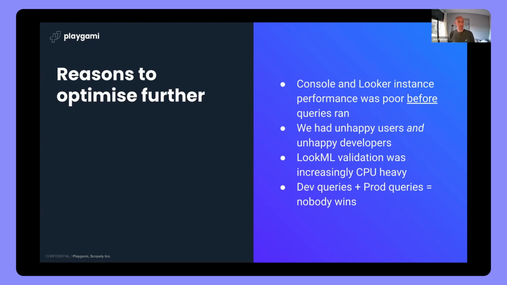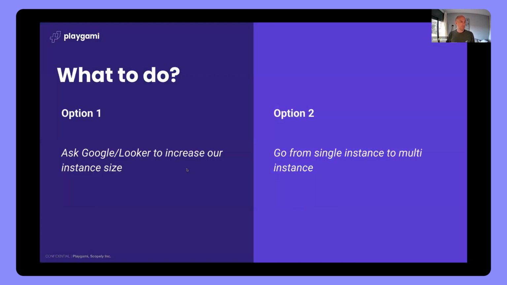And fundamentally, the issue with having queries being triggered by people developing and queries being triggered by business users just using production content is a world where nobody wins. It's the worst of both worlds with those two sets of people. Even with the computational muscle of BigQuery and a well-provisioned Looker instance, fundamentally the concurrency was still such that people were essentially fighting over those concurrent slots.